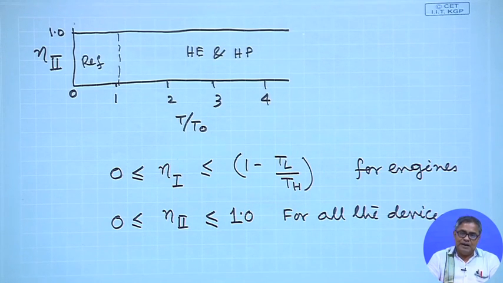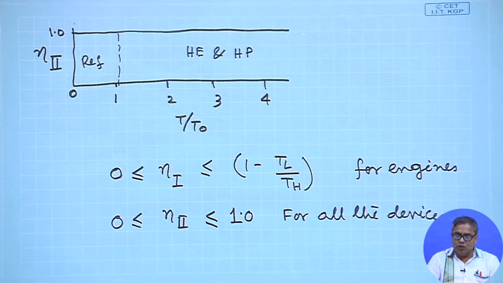So, this gives a better comparison, and it also gives us the absolute value of the figure of merit, telling whether there is any scope for improvement and how difficult the improvement will be. If the eta 2 value is close to 0.8, we know that further improvement will be difficult. If it is 0.2, 0.3, then one can try, and prima facie say that there is a possibility of improving this efficiency. So, this also holds good.